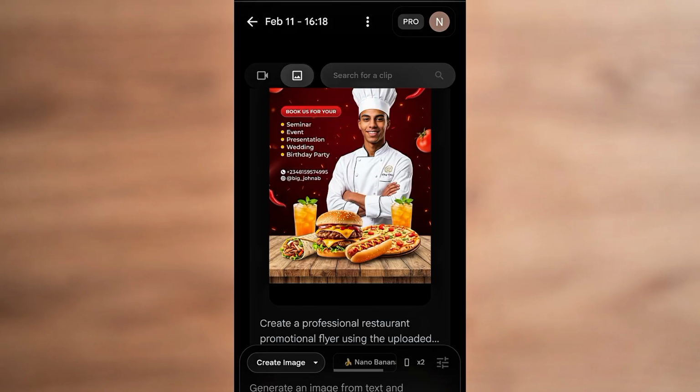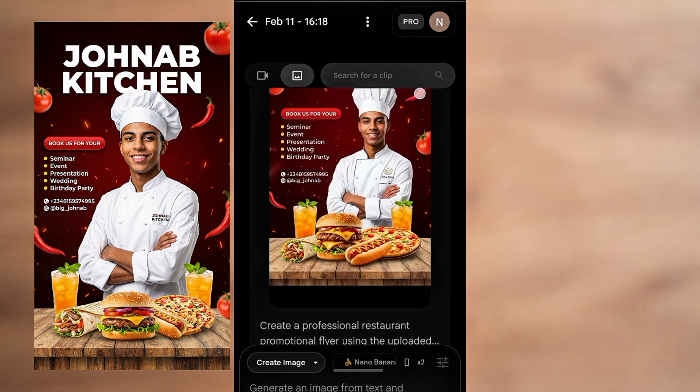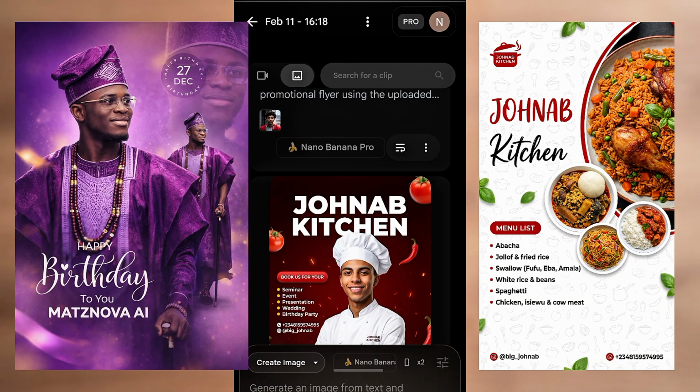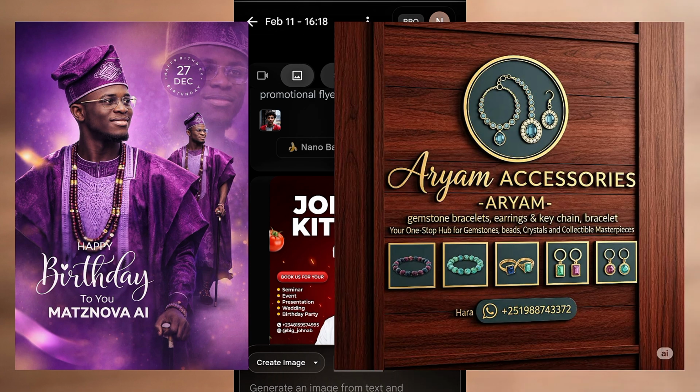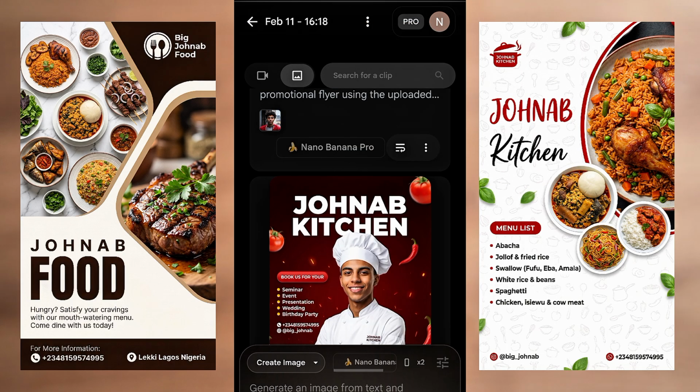At this point, I'm going to tell you to stop hiring a graphic designer, because take a look at this flyer design. Okay, take a look at this, and also take a look at this, and also this flyer, and also this logo. Believe me, everything was created using AI, and guess what? It is absolutely free with no skill needed.